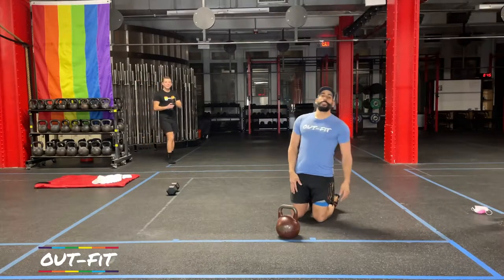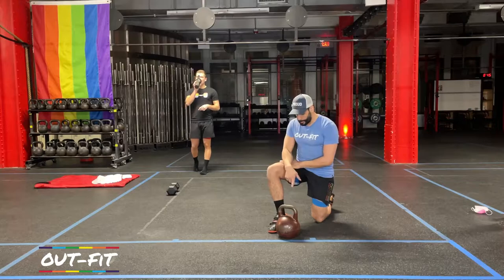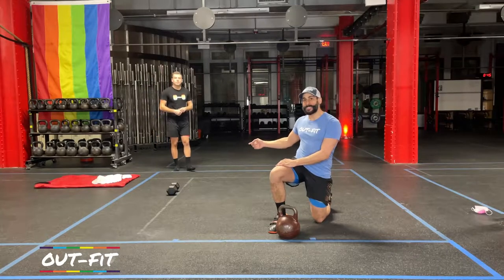We are going to be doing another 40-minute workout today. So you need either one weight, a dumbbell or a kettlebell. I'm going to be using a kettlebell today. I think Coach Cole is going to be using a dumbbell over here.